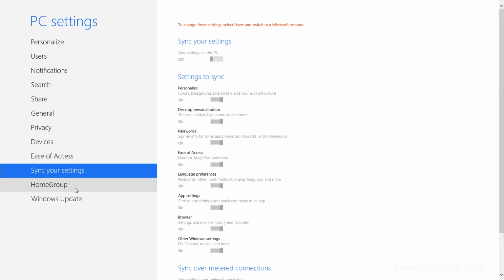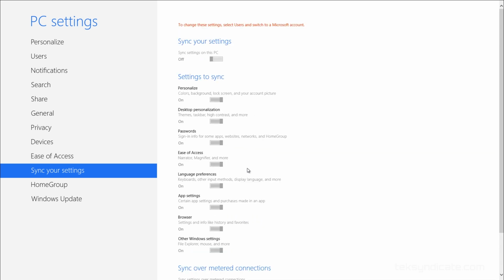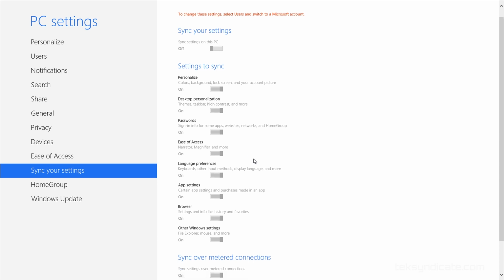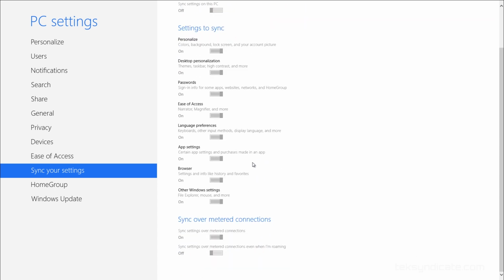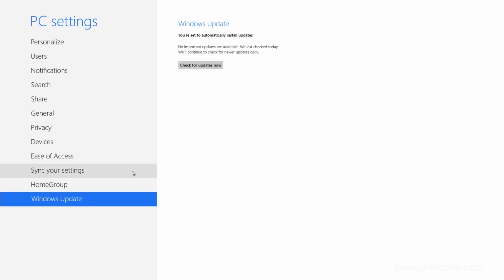Right, and this is one of the things that really sets this OS apart from the last OS, the fact that you can sync. Yeah, and that's a huge feature. It's a huge step forward, and it's one of the best things about Windows 8. Home groups: if you do home sharing, home group support's here. There's also some really neat Xbox features, which we'll show later, and then Windows Update. Right, we don't have an Xbox hooked up, but of course.